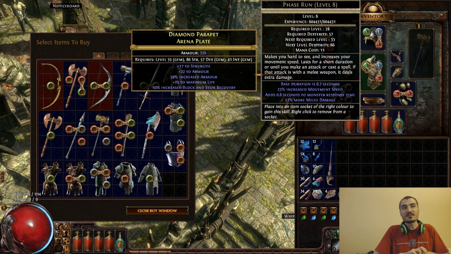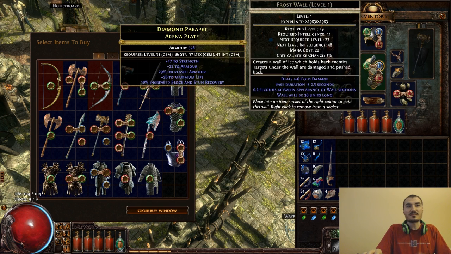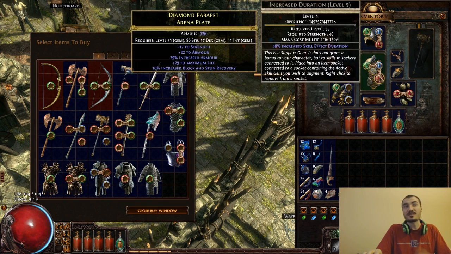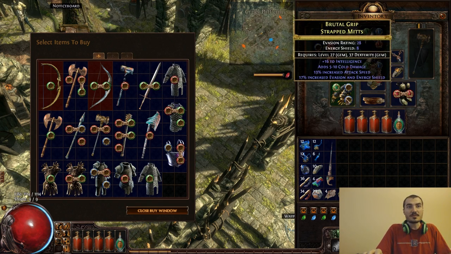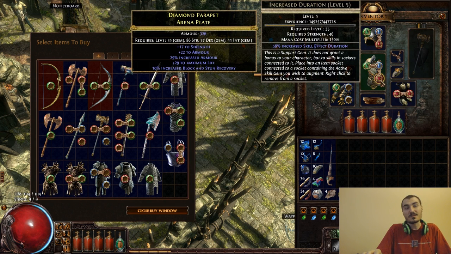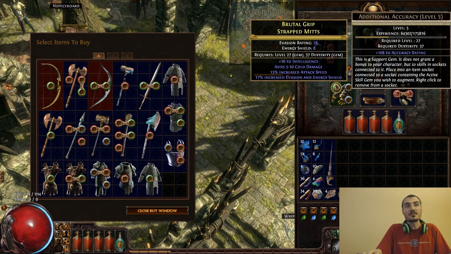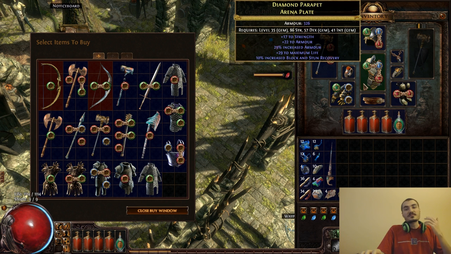And then I have the phase run, which is essentially a temporary run speed buff, which is also increased in duration because it's double linked. So every single one of these gems affects each other. This is a support gem, so it gives bonuses to the other skills and modifies them with spell duration. In contrast, an item like this, which doesn't have links, while you could get the skills individually, the increased duration would do nothing, and the frost wall would just be frost wall, and the phase run would just be phase run. So that's just a little bit of backstory on the item.